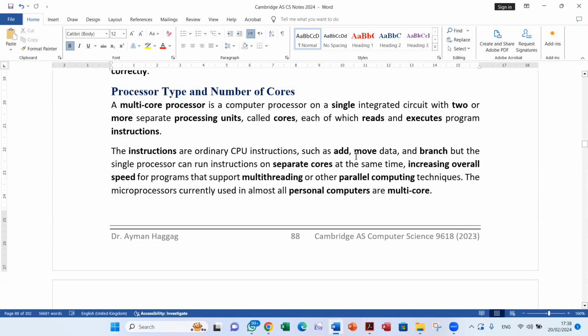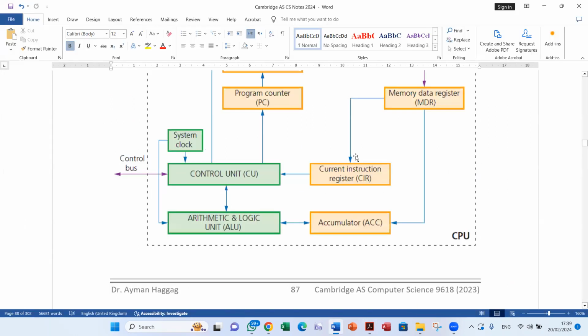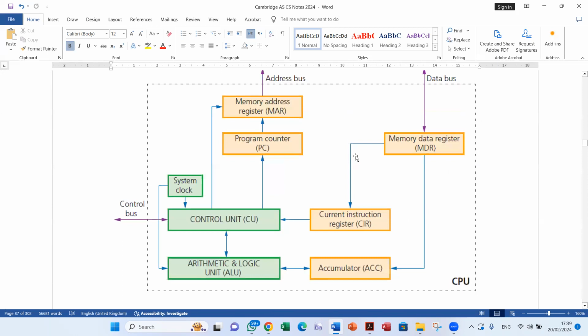Multi-core processor. What I am telling you now is about a single core processor. This is just a simple processor. However, nowadays they have processors that have several of these cores. So we have several cores working in parallel, so the performance of the processor would be better. Okay?